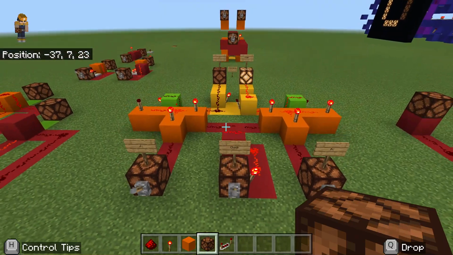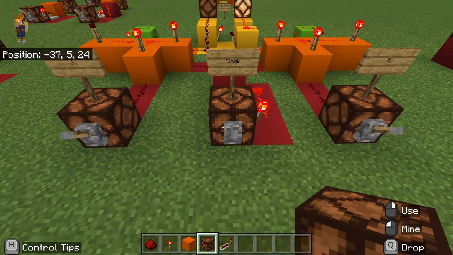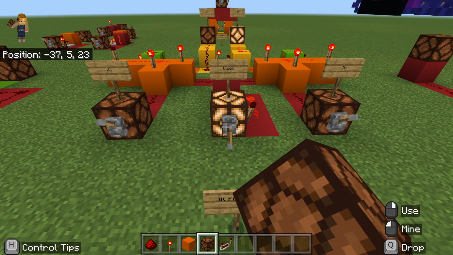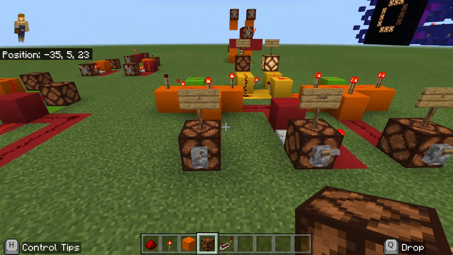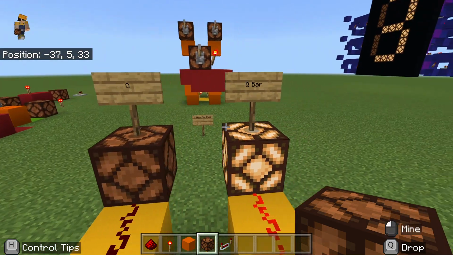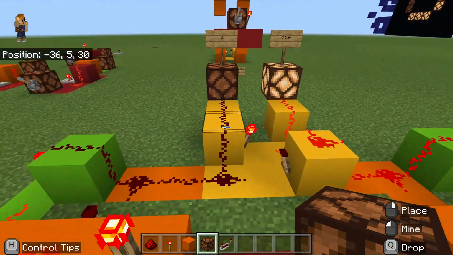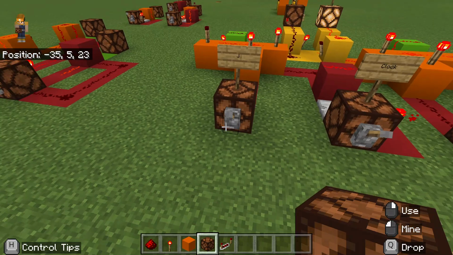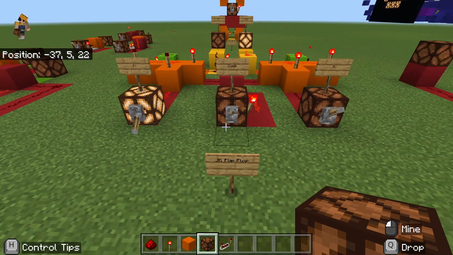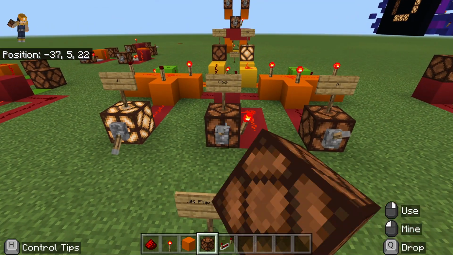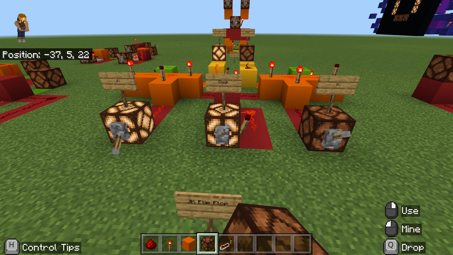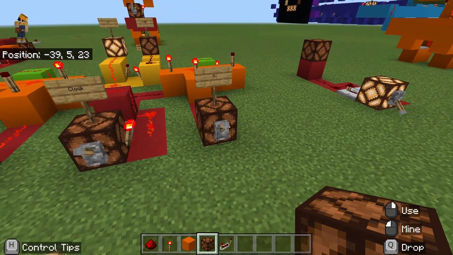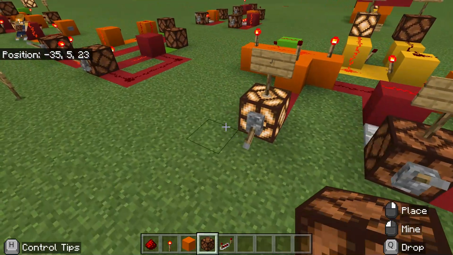So next up is the JK flip-flop. So here we have our clock. If I turn on the clock when J and K are off, nothing happens. So also our outputs here are Q and Q bar, set, reset, 1, 0, whatever you want to call it. So if I turn J on, when I hit the clock, of course Q is going to turn on and Q bar is going to turn off. And it's going to stay like that.